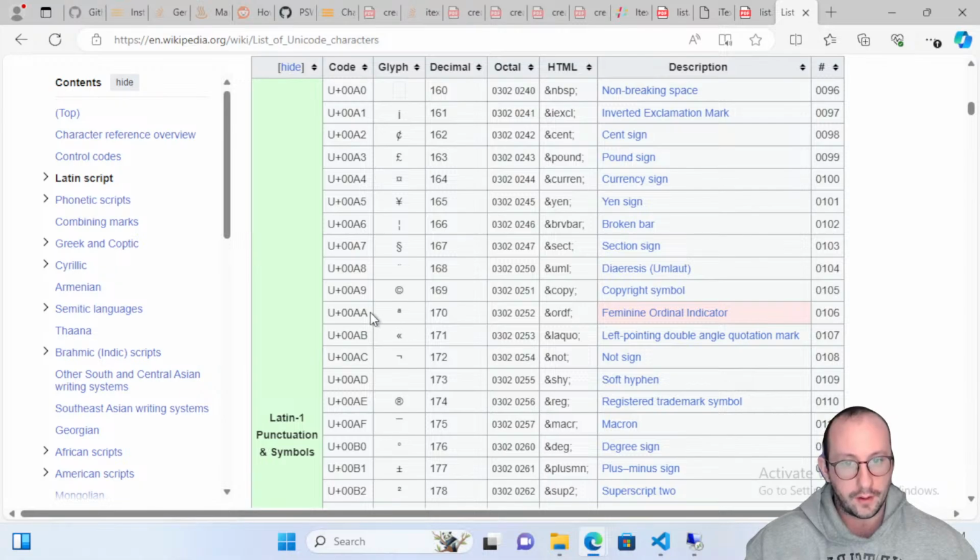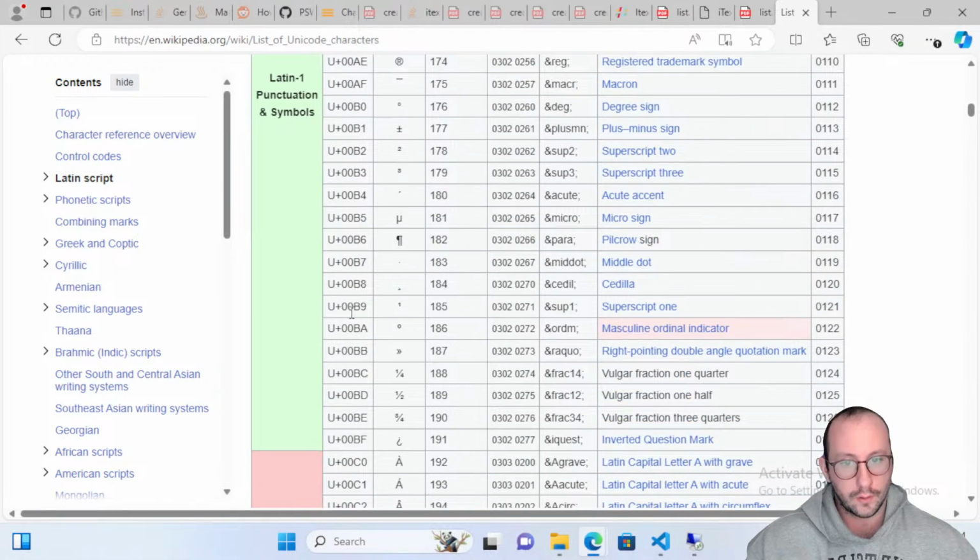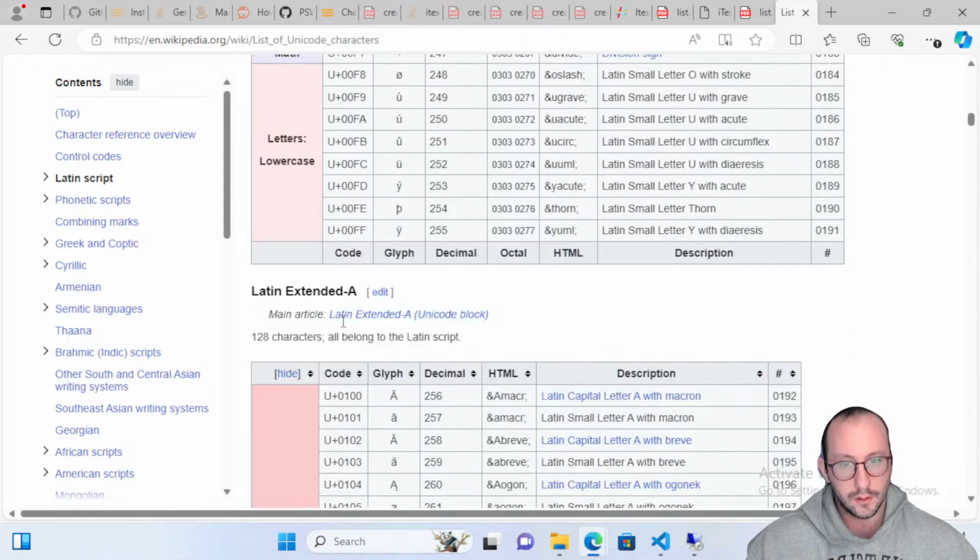Make a very nice one here. Let's do a copyright symbol. We can do some currency symbols.